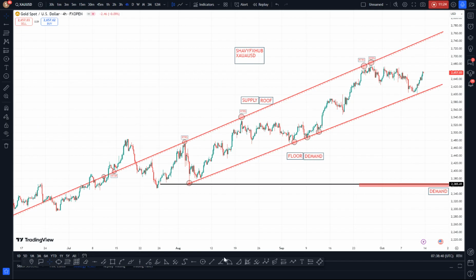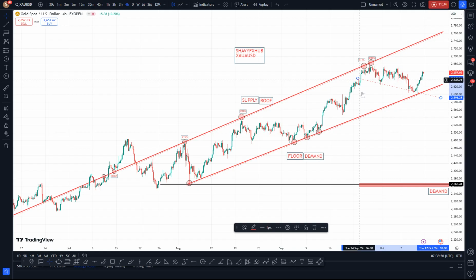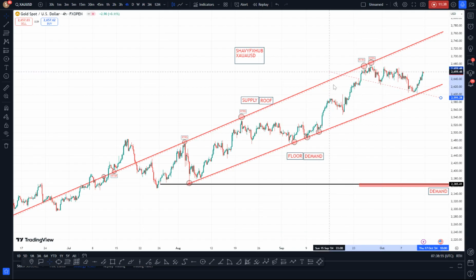We'll be looking out for confluence. For every time price wants to do something, we look at confluence. Are there supporting evidence? Do we have a supporting evidence to a buy floor? Yes, we do have a supporting evidence. A double confluence, a descending trend line meets an ascending trend line.